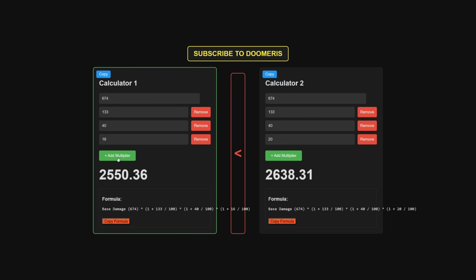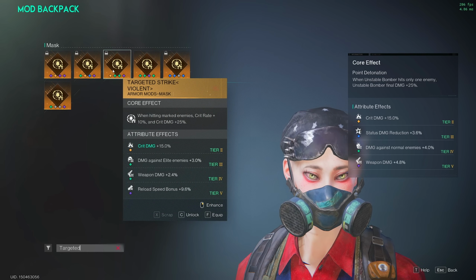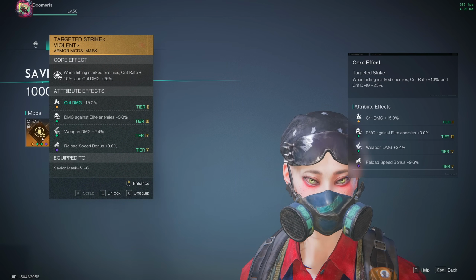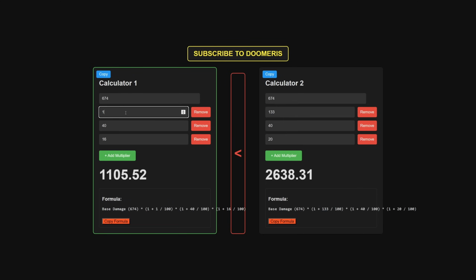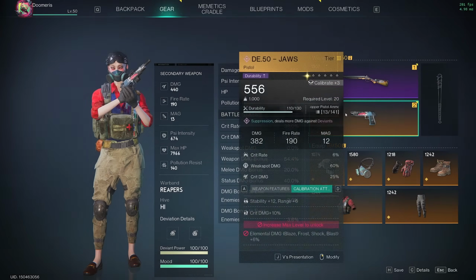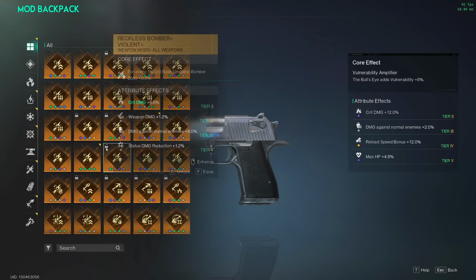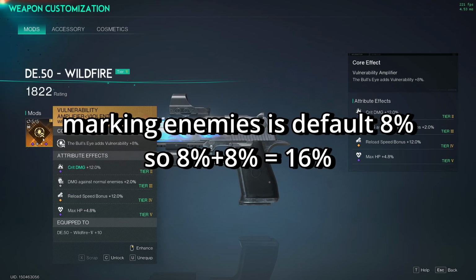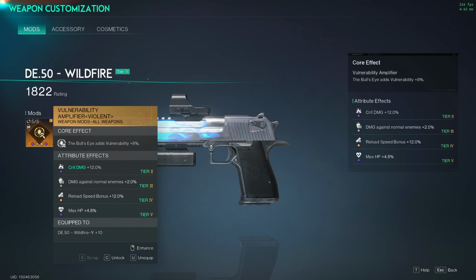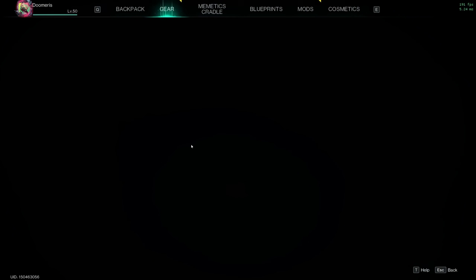Now we need to add new multipliers and we need to change the crit damage because targeted strike, which is gonna be this one, has 25% more crit damage. So we have to change 133 to 158 and we have to add a vulnerability amplifier as well. So 1.6. It depends on what you use though. Like on Vilfire, if you're using a vulnerability amplifier, which adds vulnerability plus 8%, then yeah, that's what you use. So we're using that. This is gonna be the damage with targeted strike now.